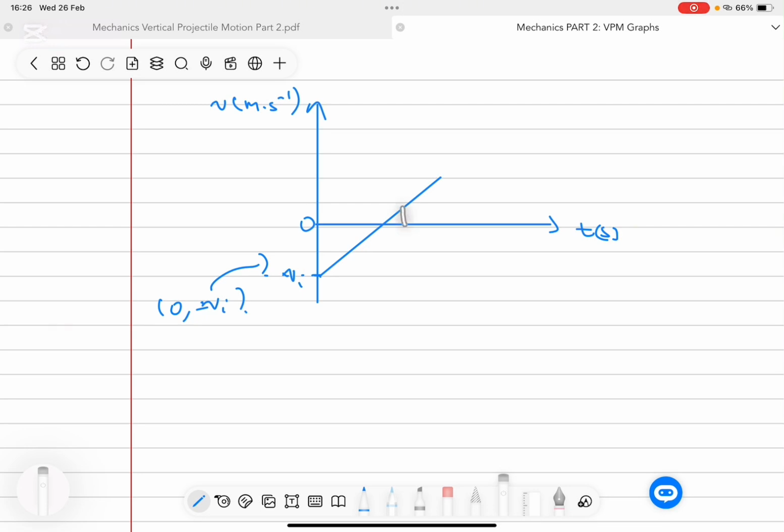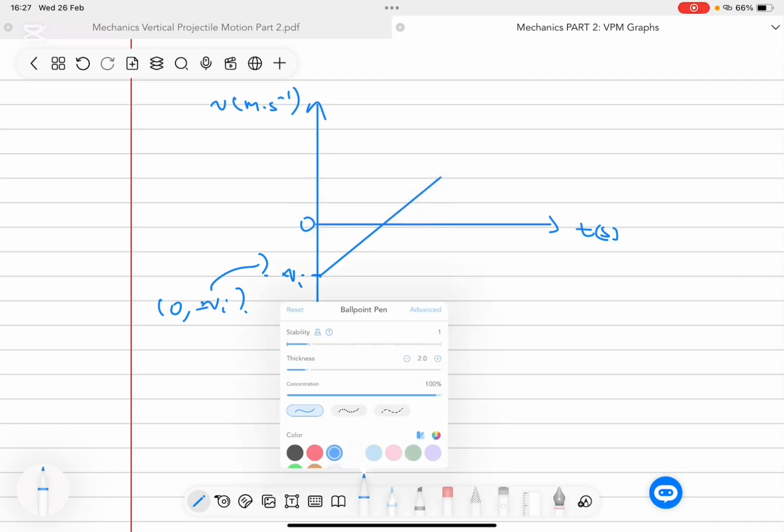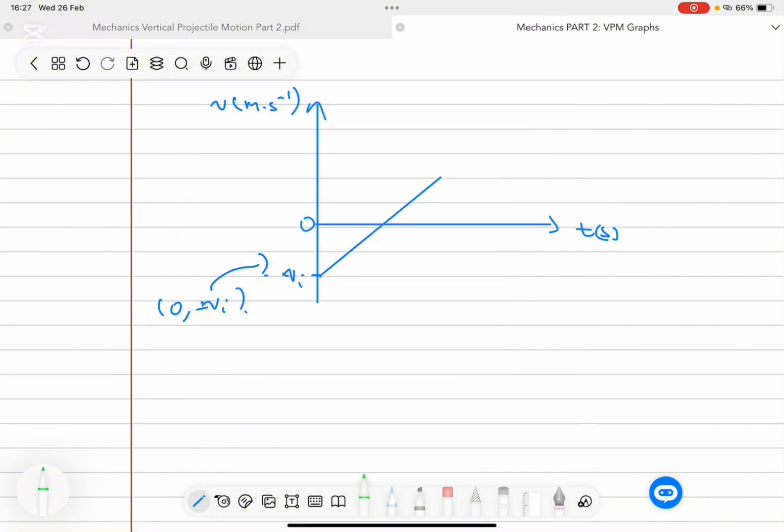Then as we continue with our time, the projectile changes direction. It goes to the positive direction now and increases its velocity from 0 until it gets to the velocity that it started with. So here it will be the time at the maximum height, and this here will be v max, because that's where we are at the maximum height. When we reach this time, the velocity is 0.